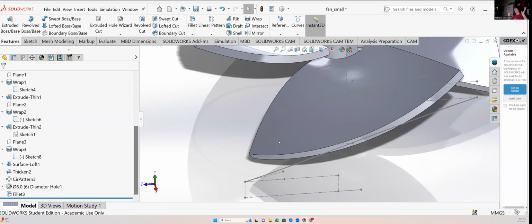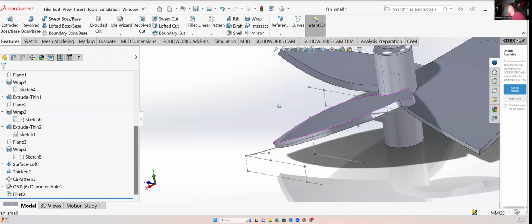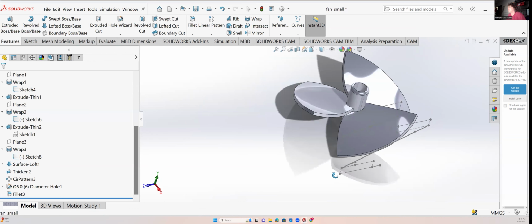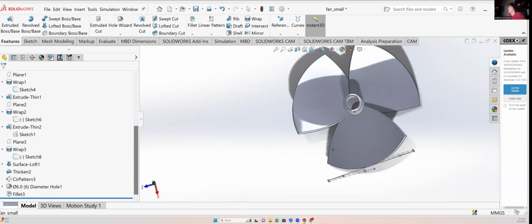And then out towards the end, you want it to be a little bit less angled. And that's so that you could have the same meridional velocity, which is the velocity that's going along the direction of the axis at varying diameter. So you want the velocity to be the same whether you're in the middle or towards the outside. But you guys can make it really whatever you want. So just kind of have fun with it like I was doing.